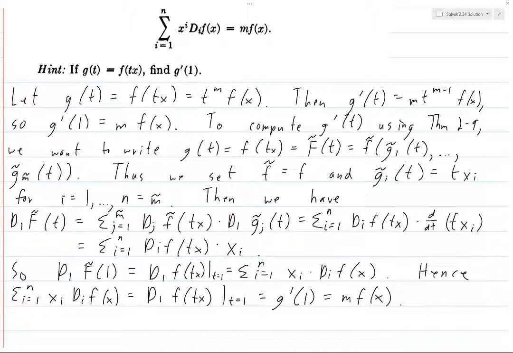I use these tildes because that helped me keep track of what comes from this problem statement and what comes from Theorem 2-9. You don't have to do it that way. There's probably much more elegant ways of doing it, but at least for me, this made the most sense, and it was how I was able to make this make sense to me. But yeah, that finishes this exercise, and so we're done.